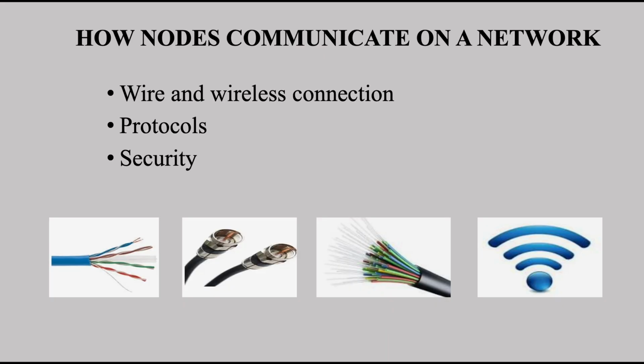All right, so how do nodes communicate on a network? Nodes use wire. These pictures here are some examples of wires. You have copper, this one can be DSL, coaxial cable, and fiber optics. You also have wireless, which can be Wi-Fi. So these three are wire, and this one is wireless. There is another wireless too, but these are just some examples, like I said.